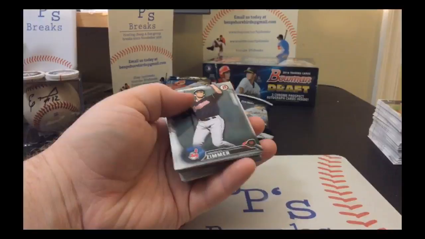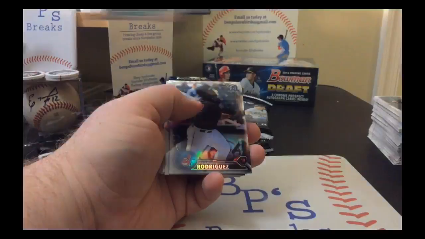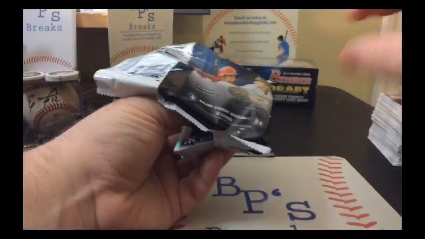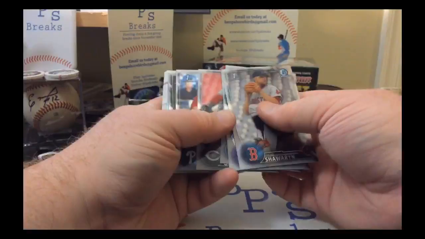This might be the auto pack, or maybe the next one. Ken Griffey, draft history. Nelly Rodriguez and Willie Adames refractors. Feel free to watch this on mute if I'm boring you to death. Ooh. That looks a little different. Oh, it's just the back of this card that looked different.